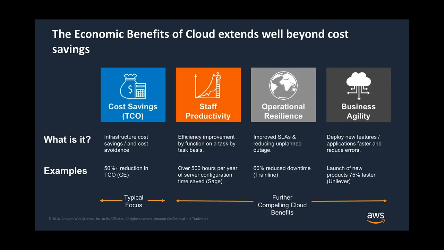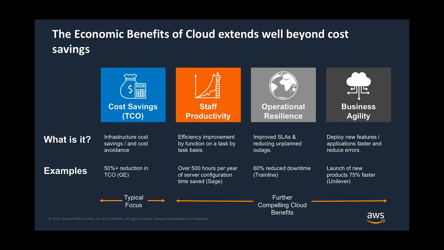Outside of cost savings, where AWS also assists customers is in areas such as staff productivity, operational resilience, and business agility. With AWS in the cloud, you can now provision IT resources on demand. So there's no need to have a long procurement cycle in regards to procuring infrastructure or servers and racking and stacking. You can just procure an IT resource like an EC2 instance or virtual infrastructure in a number of minutes, and then get that online and run experimentation and new workloads with it.